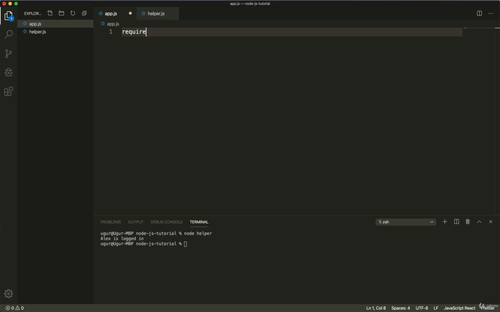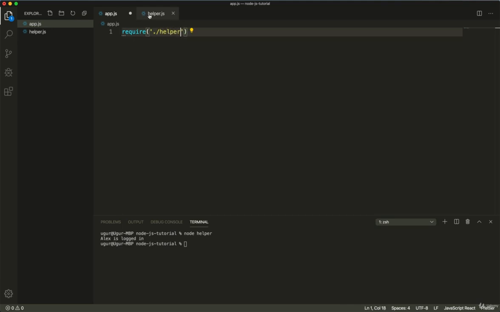So inside the app.js file, I'm just going to say require. Then I'm going to pass through a string into these parentheses, and this string is going to be a path to the module that we require in this file. So I'm going to say dot and then slash to say that we want a file in the current directory.